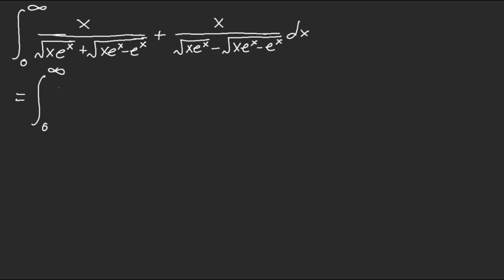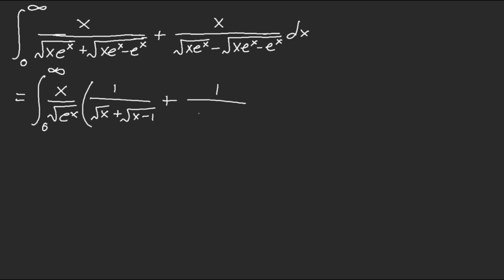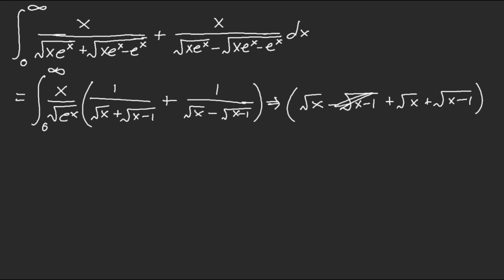So we're going to go ahead and let's factor out the x. Let's go ahead and factor out the square root of e to the x, as I notice, right? And so what we have now is x plus x minus 1, and then we have x, and same thing here. You can already see that this is just if we just conjugate, right? If we conjugate everything, we get x minus 1, and then plus square root of x plus square root of x minus 1. And here these two terms cancel out. So what we have is from 0 to infinity, we have 2 x square root of x square root of e to the x, right?